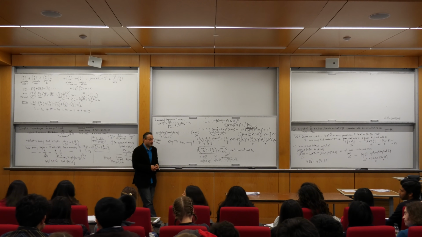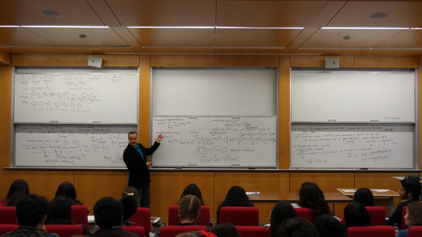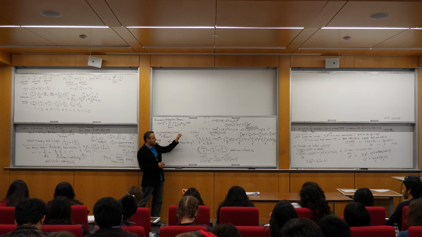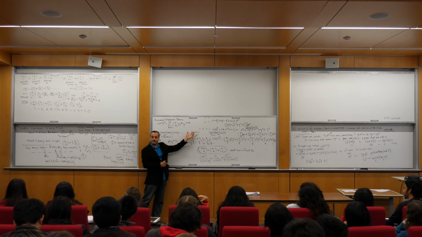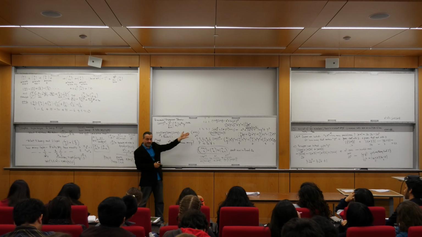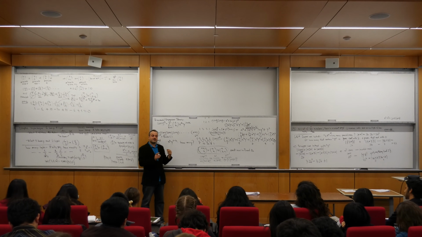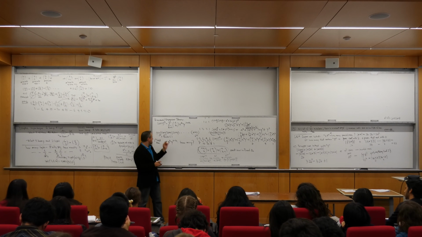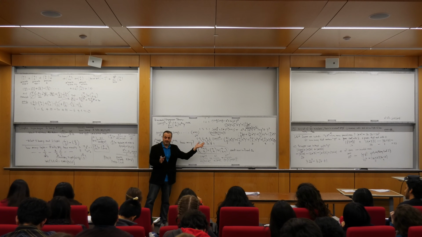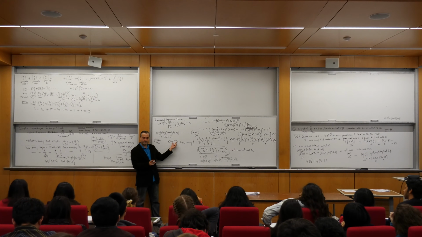So every one of these products comes from choosing something from here, times something from here, times something from here. Of course, I can choose y, and that will result in y to the n. If I choose x, it will result in x to the n. The reason there is only one of those, x to the n, is because there's only one way to choose x. That's only one choice.